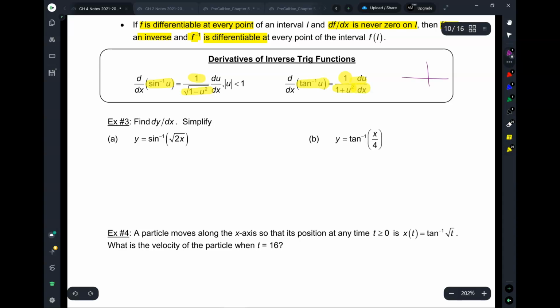If you really want to know why, here's how inverse sine looks. That's all it is, inverse sine. And its slope is not an oscillating function. It doesn't change in an oscillating behavior, so there is no need for it to be a sine function. Okay, so you have to memorize these.